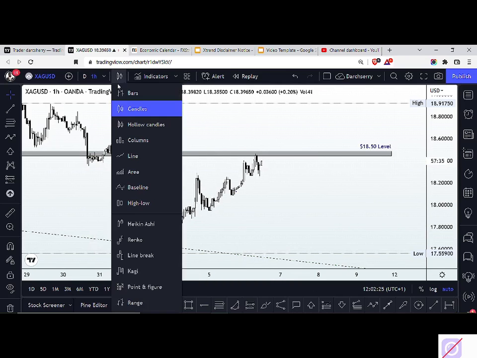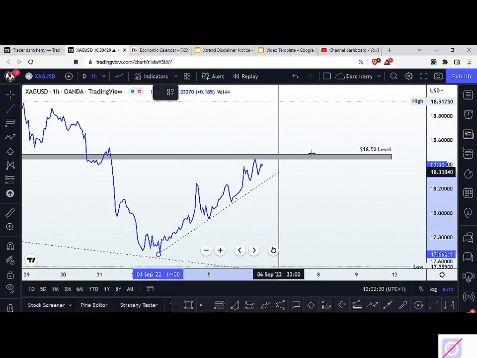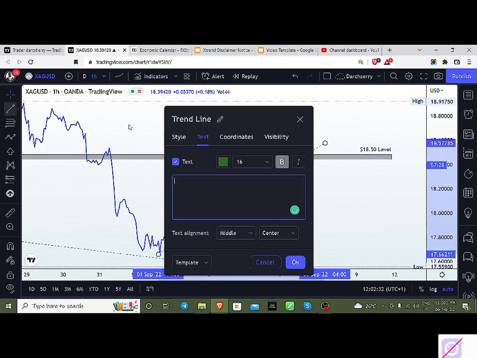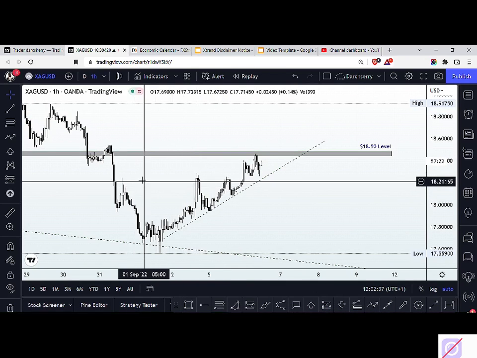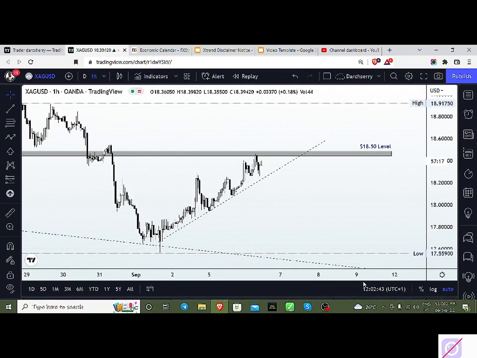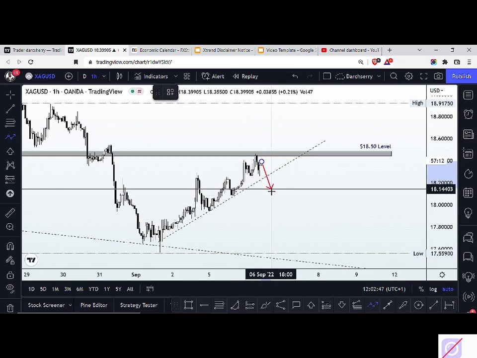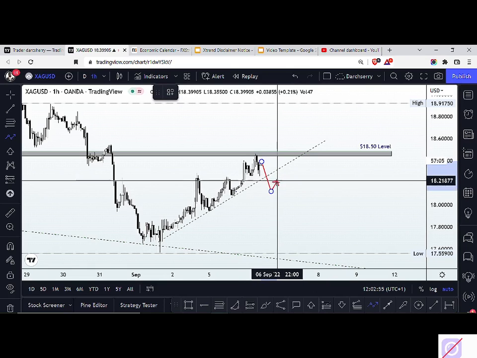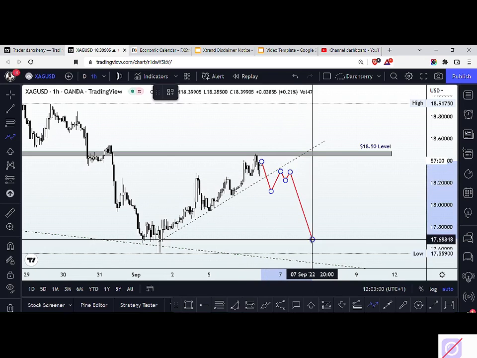So what we want to do is to identify this bullish trend line. I'll call it a temporary bullish trend line in the meantime. So we have that bullish trend line there. Then for a selling momentum, for you to sell this pair right now, we want to see a signal in the form of a breakdown of this bullish trend line. So if we see a breakdown of this bullish trend line, that's a signal. Remember, we're not getting too excited. We want to wait for price to give us further confirmation to join the decline. So we want to see price come back to do a retest of structure, after which we look out for patterns to join the decline to the downside.